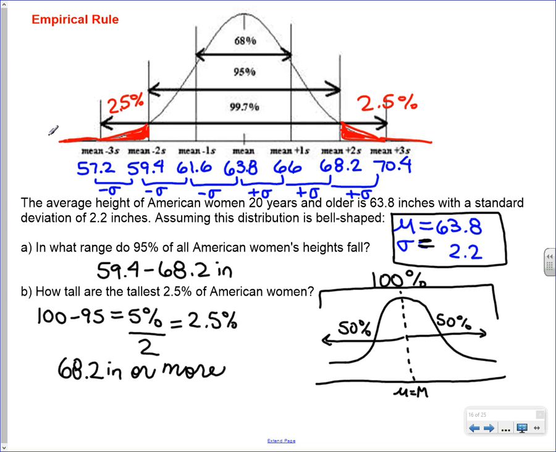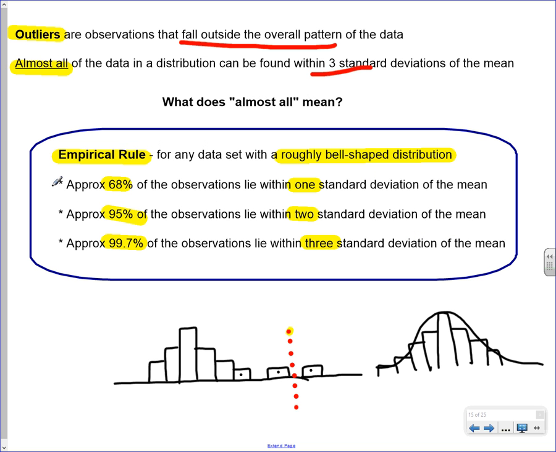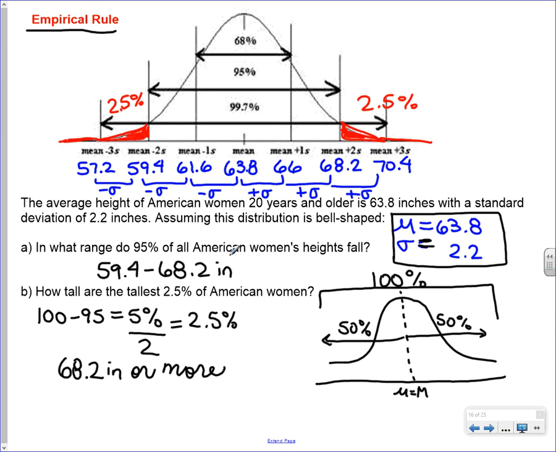Well, usually what I do with these when I know I'm working with the empirical rule, I go ahead and fill out this chart. I know that the mean is going to be right in the center, so my mean here was 63.8. Then I'm going to add the standard deviation 3 times and subtract the standard deviation 3 times to the mean. The reason I only do 3 is because the empirical rule only gives us these percentages for 1, 2, and 3 standard deviations away. After that point, there's not much of our data, so we typically aren't doing very much after that point. Anything that falls out here is considered an outlier.